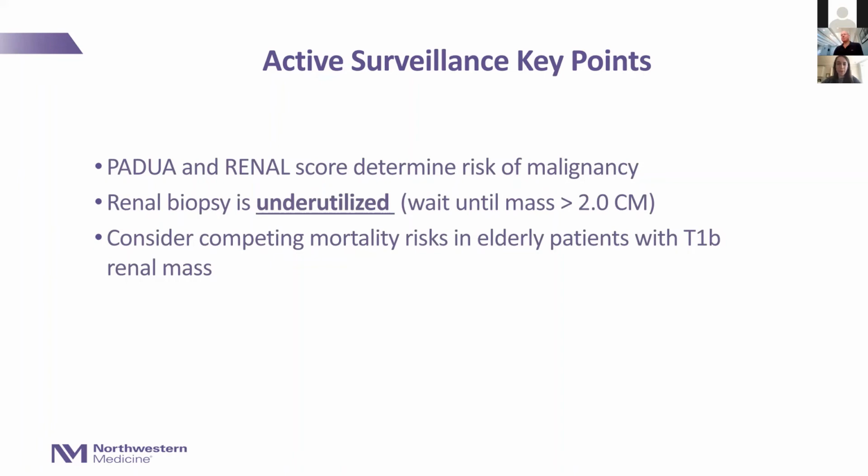Do you recommend alternating between various imaging modalities, such as renal ultrasound, CT, or MRI, to minimize radiation to the patients? Well, I never follow anybody routinely with CT scan because of the radiation issues. So I'll follow most people with MRI, especially early on, because I think the quality of the images is greater and more reproducible than ultrasound. The ultrasounds are very tech dependent. We have very good techs at Northwestern, and I'm sure all you guys do too. But still, it's dependent on their particular study. And for someone who I've been following for a while, they're almost getting tired of seeing me back every year. Ultimately, we'll switch over to ultrasound because it's an easier test, it's less expensive, and if you've been looking at this thing for a long time and it really hasn't done anything, I think it's good enough.